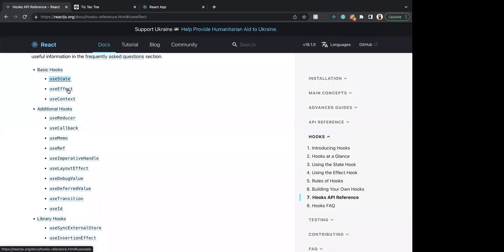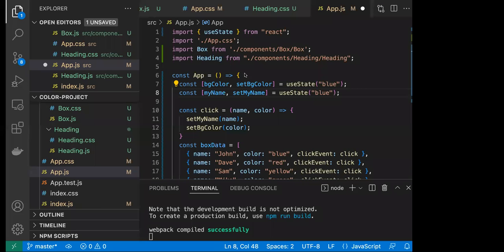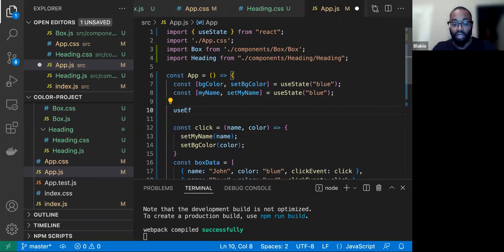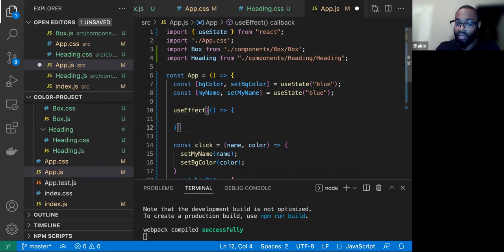So is it like a setTimeout or setInterval? I'll show you actually. useEffect. It's not like I said interval, but it's actually very similar. You pass it a function, and then you pass it the conditions to fire the function.